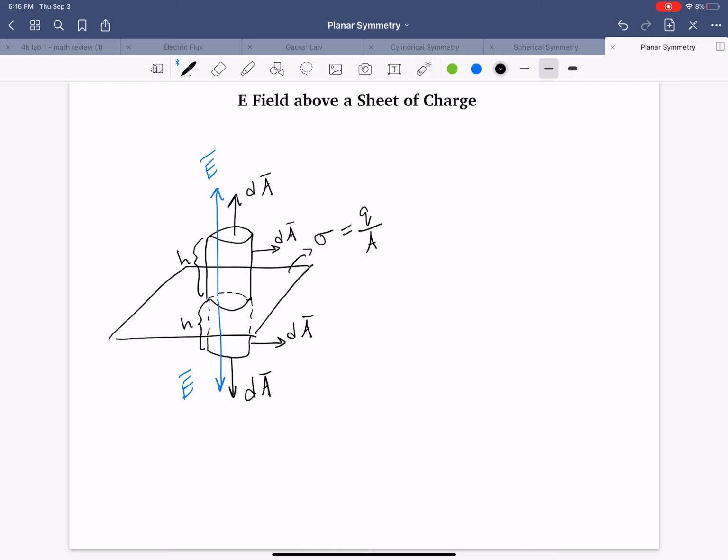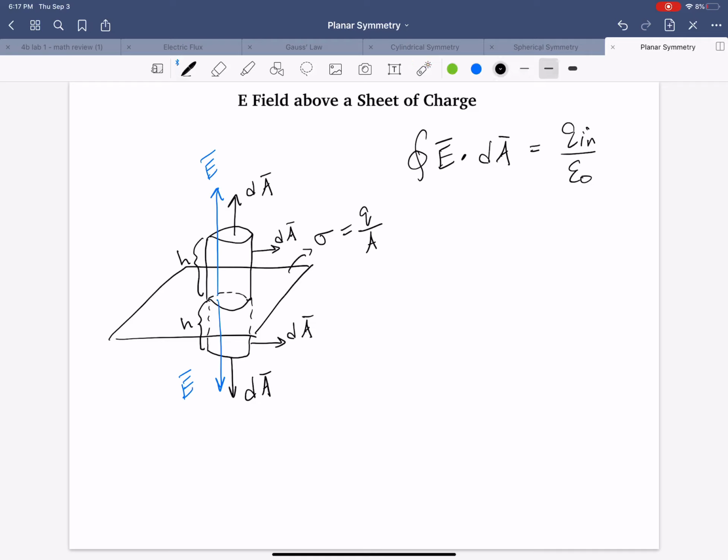So Gauss's law, closed integral of E dot dA is equal to the total charge enclosed over epsilon naught, right? And by the way, do not forget this inside, right? This is essential to Gauss's law. It does not make sense if you just have some ordinary charge. It has to be the charge enclosed of your Gaussian surface, right? The charge inside there. So do not forget this inside.